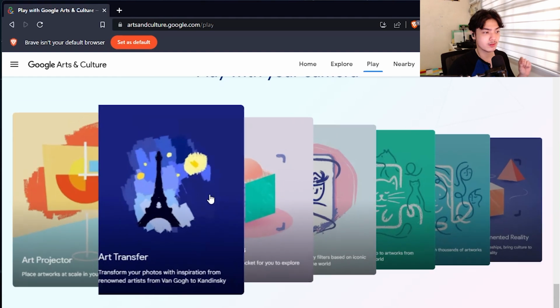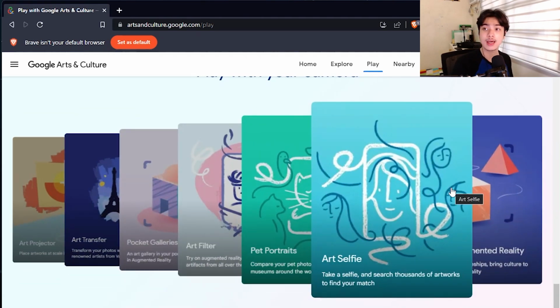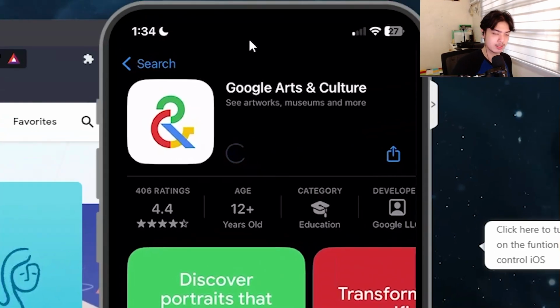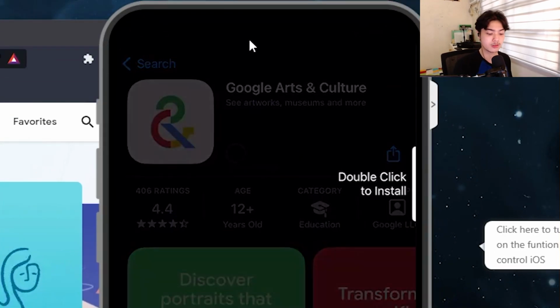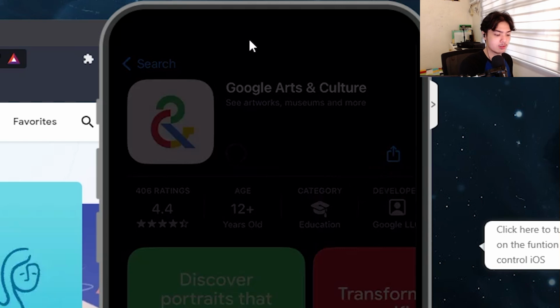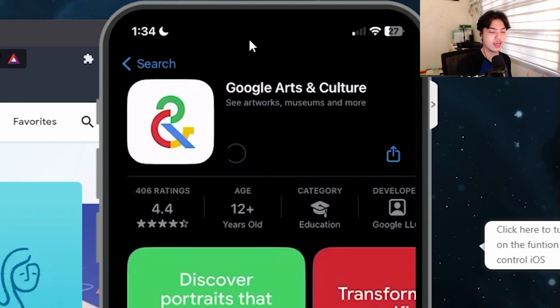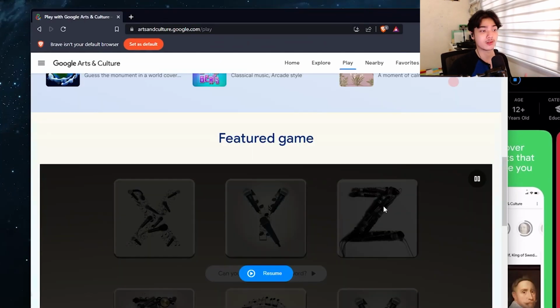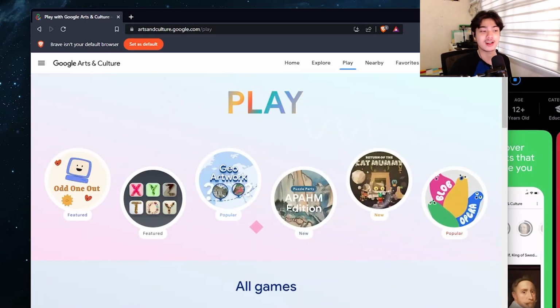And some of these applications would need the actual phone application that you can see on the right side right here. So let me download that. Just go and search for Google Arts and Culture to access it. And of course, it would need you to log in, and then boom, you should now also start downloading. As for the PC side of things, you won't have to download anything. All you gotta do is find your niche game here, and you're good.